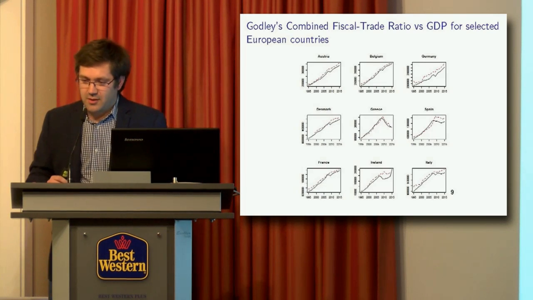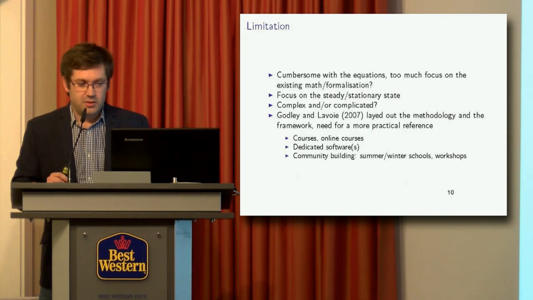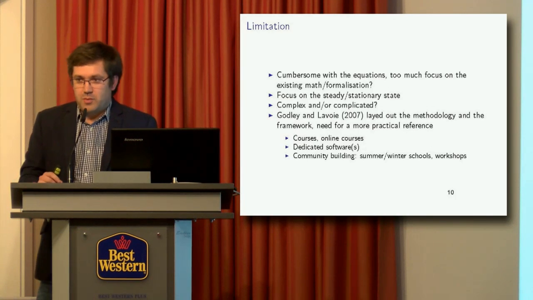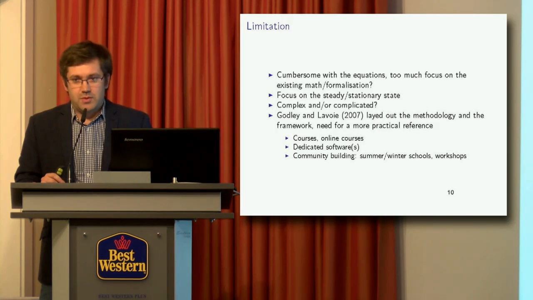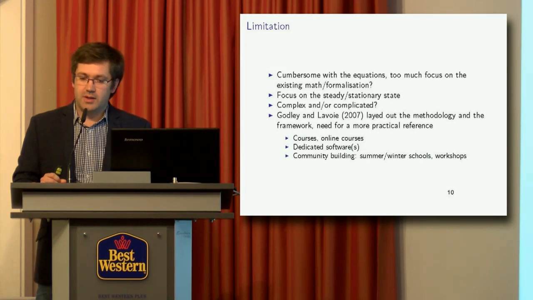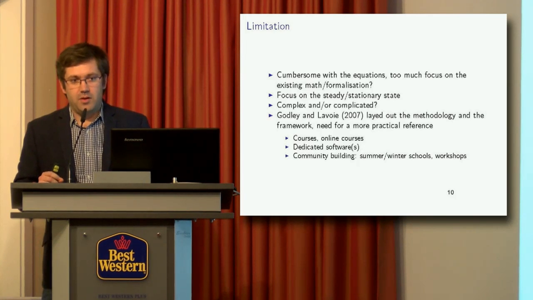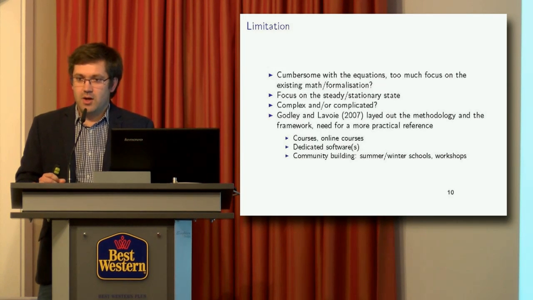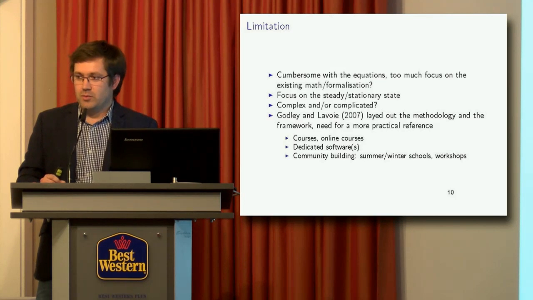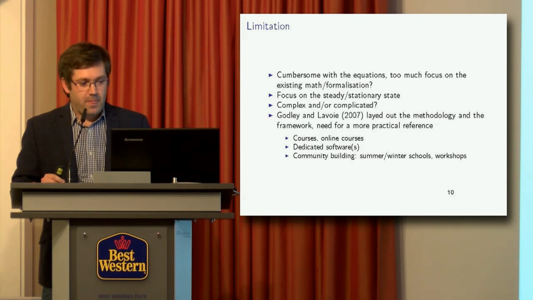Okay, I've been praising the approach a lot, but what would be the limitations? Well, the first one, and that's one of the critiques I hear the most, is the number of equations. Obviously, there are a lot of behavioral equations or accounting identities, and once you have a model with 80 to 200 equations, it's fairly complex to present all of them in a paper.